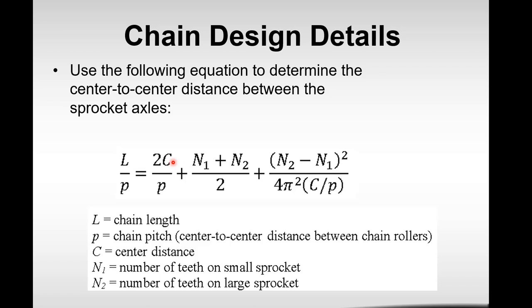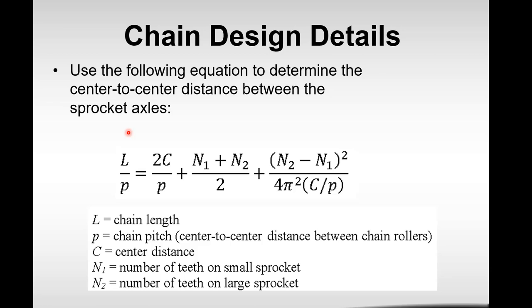Of course, usually you don't want this to be bigger than it needs to be, because then your mechanism has to be bigger. You need more space. But anyway, you put in a ballpark value, and then from this equation you can calculate the length. You're going to get some decimal number for length, and the length of the chain, remember, you want to be evenly divisible by the pitch, but even better by twice the pitch.